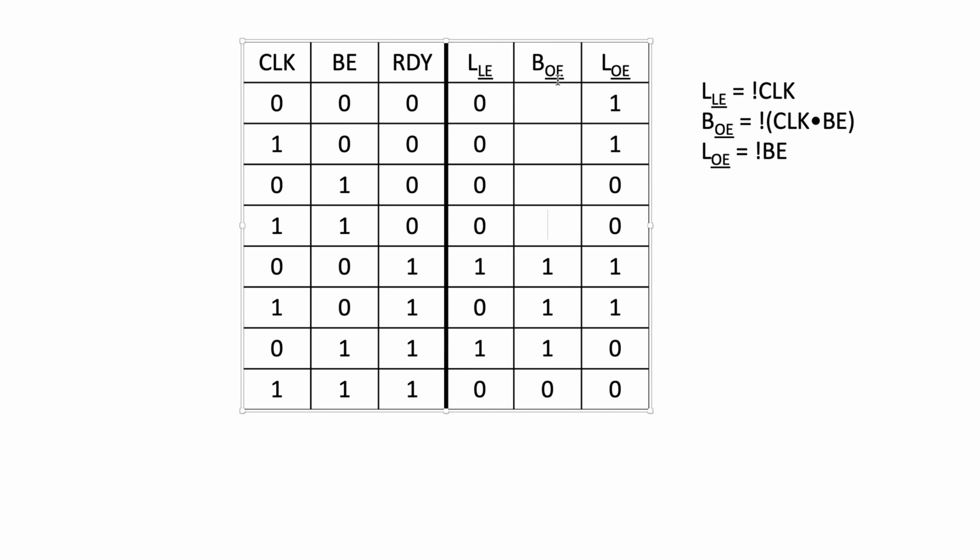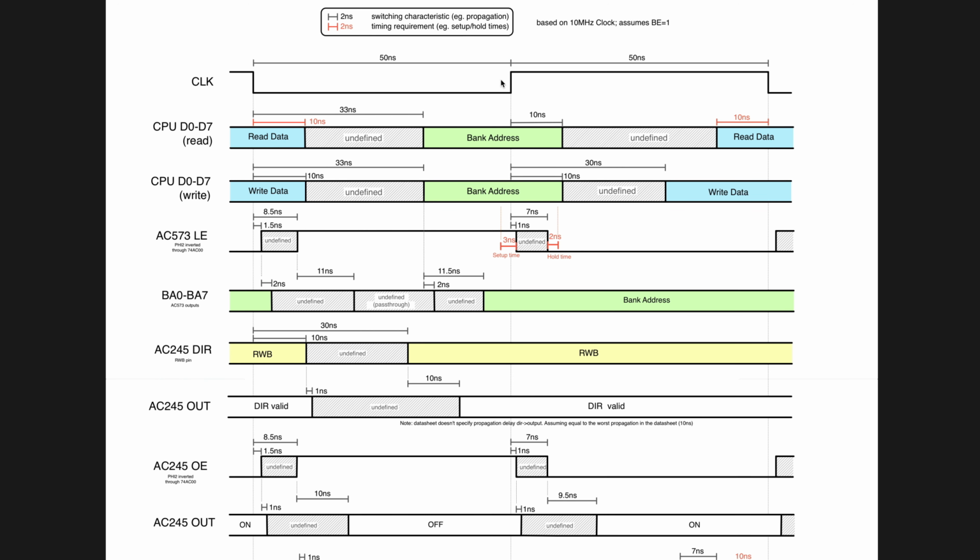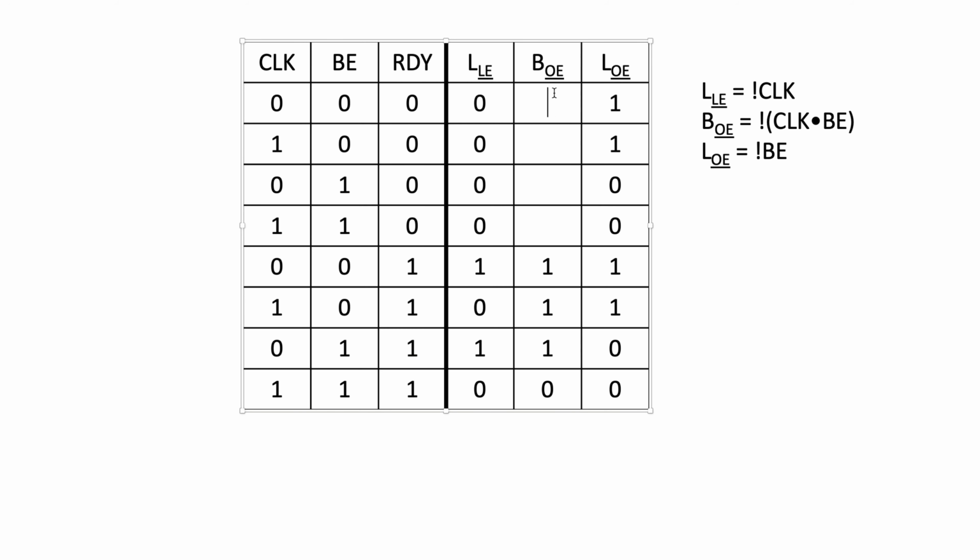And then there is the output enable of the buffer. And for that, we can take a look at the timing diagram, and we see that when the clock is high, the output enable of the buffer is kept low. And that's what we want because we want it to be kept in the data transfer state. When the ready pin is taken low, we should keep the output enable of the buffer low. But that's true only if bus enable is high. In the other case, when bus enable is low, we want to disable the output of the buffer.